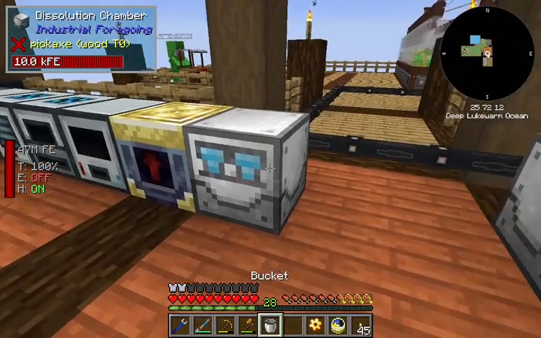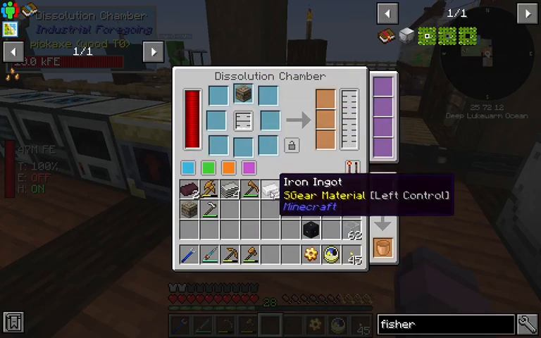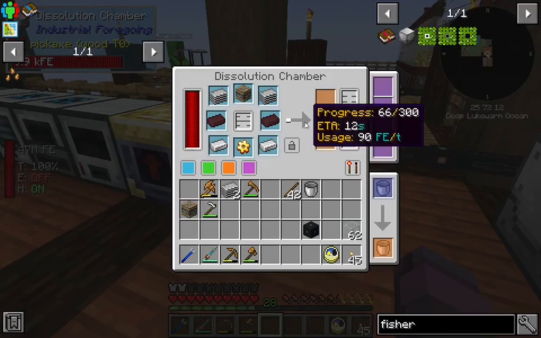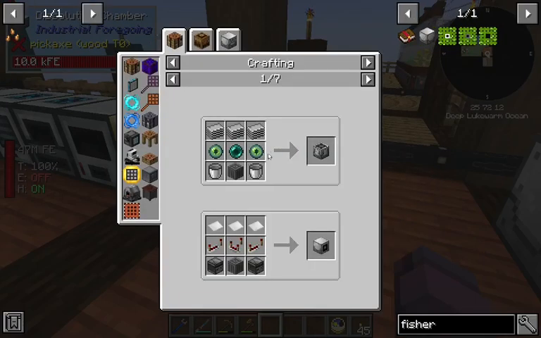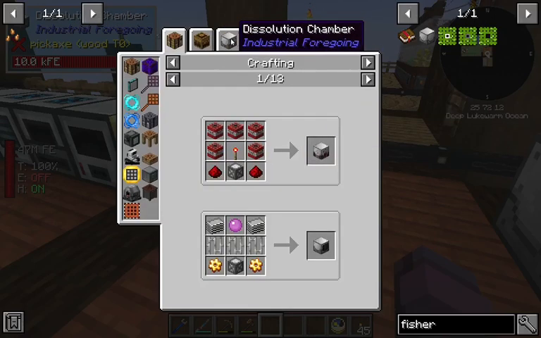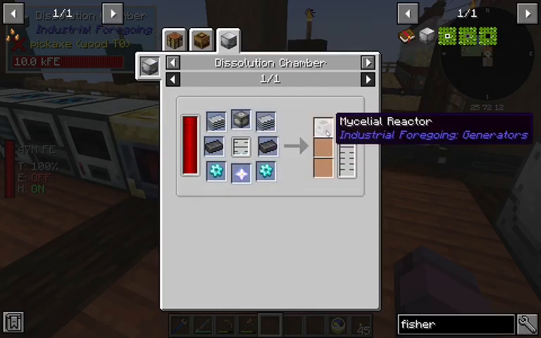So to make this, we're going to take a bucket of latex, and we're just going to dump it in there. Got our pity machine frames, iron ingots, gold gear, nether bricks, and plastic. Okay. One simple machine frame, and we'll use this same machine to upgrade it to an advanced machine frame. And there's a supreme machine frame. Yeah. I guess there's... Oh, that's how you make a mycelial reactor, apparently.